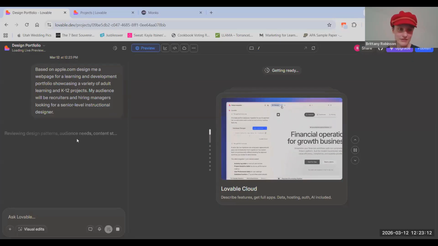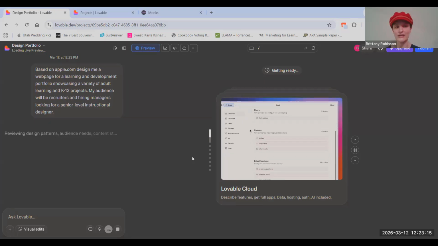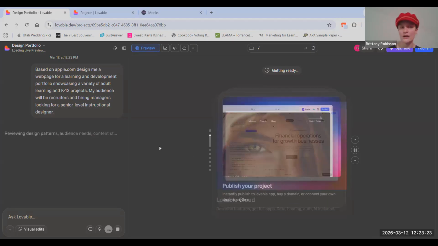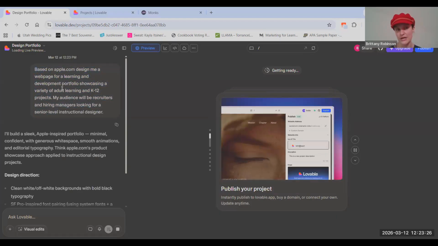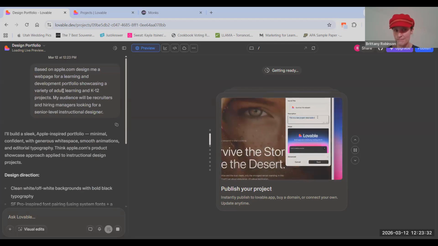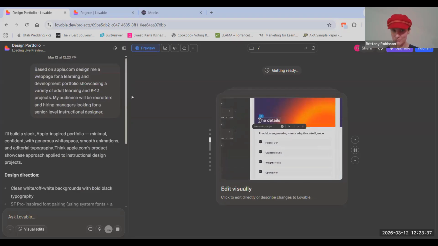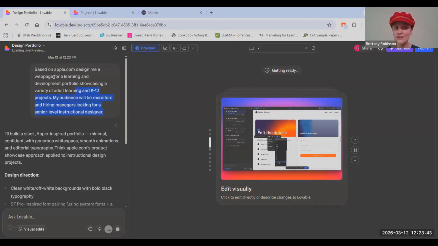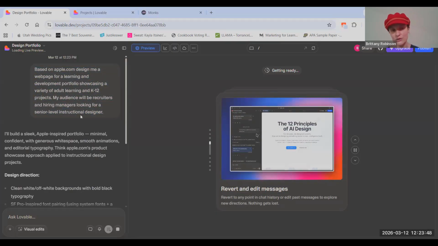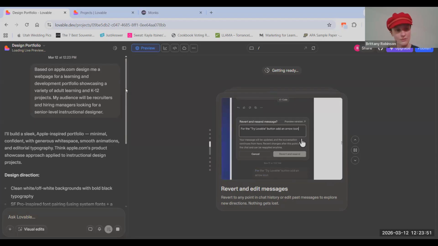So it's going to get ready. It says it's looking at the design patterns on Apple right now. It's also researching the audience needs. So this usually takes maybe a couple seconds to a minute at the most. I will say one other thing that I would probably do if this were a real project that I was actually working on is I would think about my verbiage and my text. I'd research the audience and some of the job roles that these hiring managers are trying to fill. And I would try to make sure that I'm using those specific words or phrases throughout the web page. Typically, I do include that in the initial prompt just because I don't want to have to go back and tweak it later, but you can always tweak it later as well.